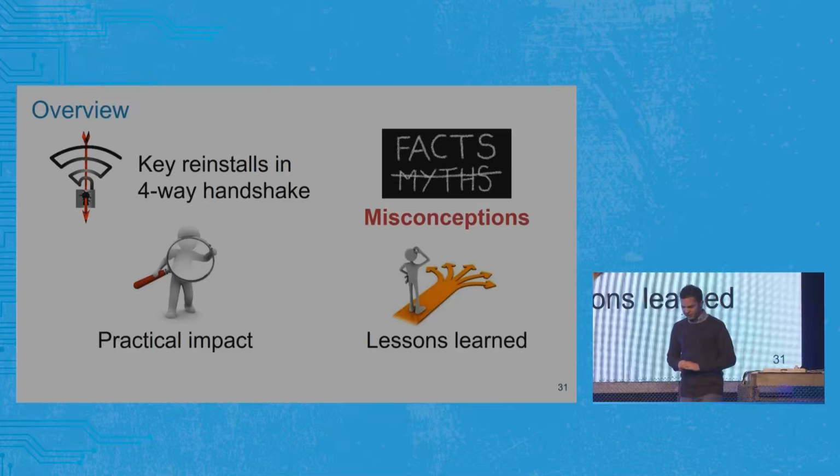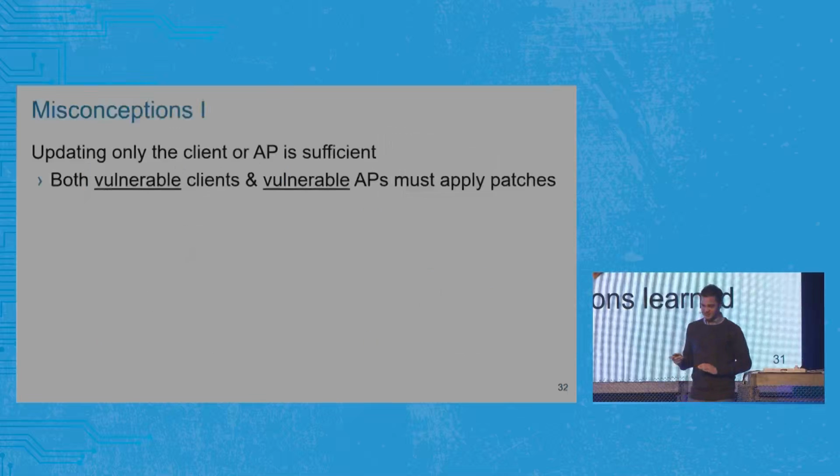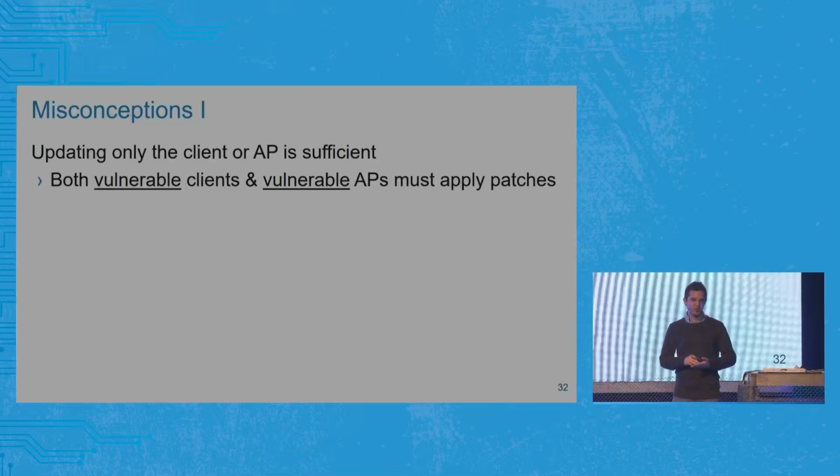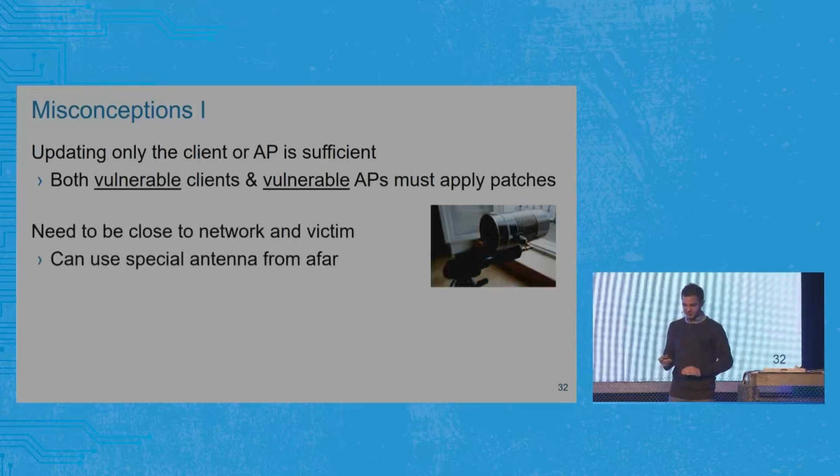Okay, so that covers the idea behind the attack. I'm now going to cover a few misconceptions that have been floating around the internet. And the first one refers to the remark I just made, and that's that if you have both a vulnerable client and a vulnerable access point, you need to patch both of them. Because if you just patch your access point, well, we can still attack the client. And also, it's the same if you just patch the client, we can still attack the access point. Only if the access point explicitly mentions that it implements these countermeasures, is the client also protected?